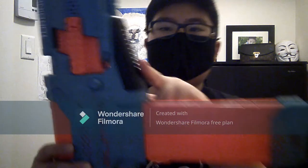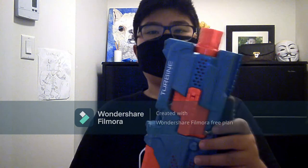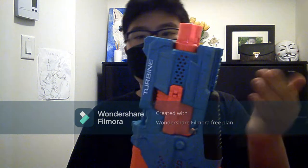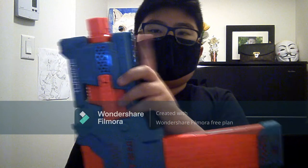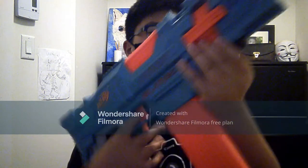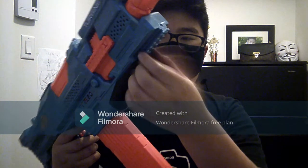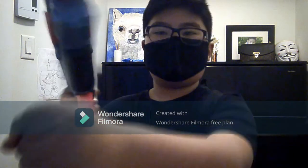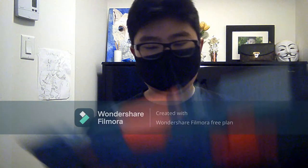And then moving here, we have a place where you rest your hand. People call this a foregrip, but I don't call it that. I don't even really call it anything. Moving here, another rail. I guess you could put a foregrip there, but that doesn't seem very comfortable. You can put a crappy flashlight or a homemade one, or if you have that bayonet kit, you can put it there.